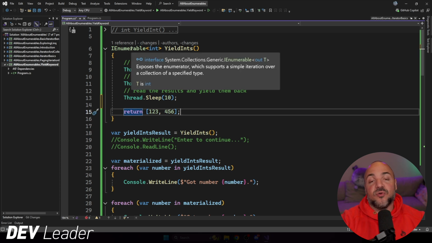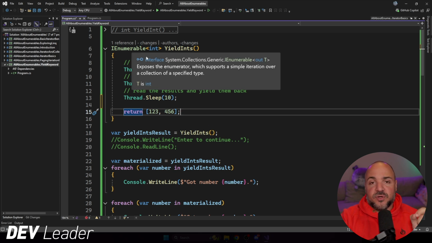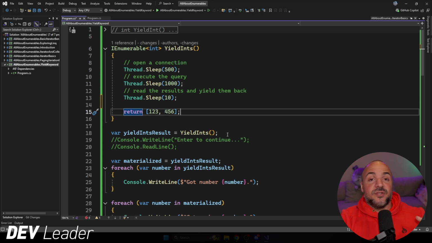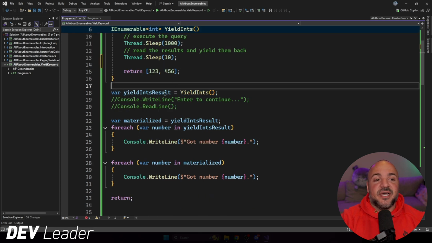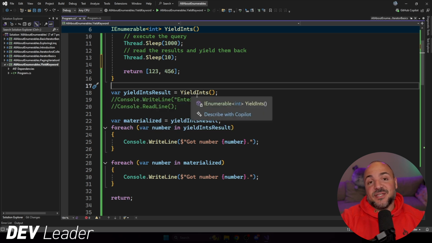So the whole point of me showing you this part is just to say, please be careful when you have IEnumerable return types and the assumption that you're making. Many times when things are IEnumerable return types, people will be trying to implement iterators behind the scenes, but you cannot guarantee that purely from looking at the outside. And the proof is really in this line here. We might make an assumption about what this is because it's coming back as an IEnumerable, but it truly is a materialized collection.